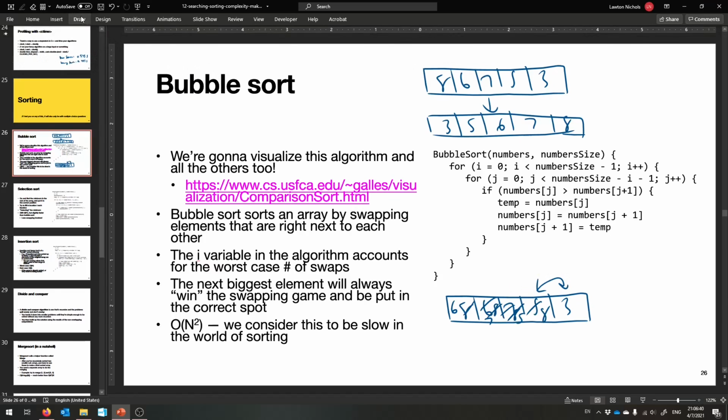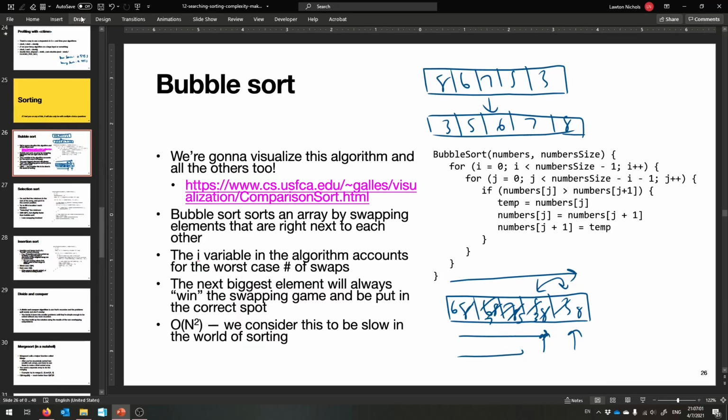And it'll swap 8 and 3. And it'll put the 3 here and the 8 here. So it goes through the entire array once, and the only thing that's in the right spot is the biggest value. Okay? And then it notices that it's done with this, and it goes through the entire array another time to get the biggest value over here.